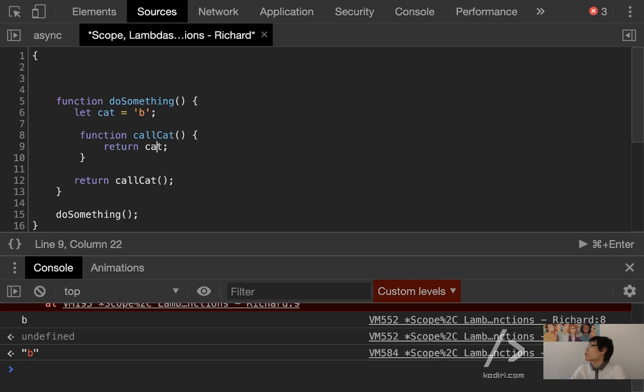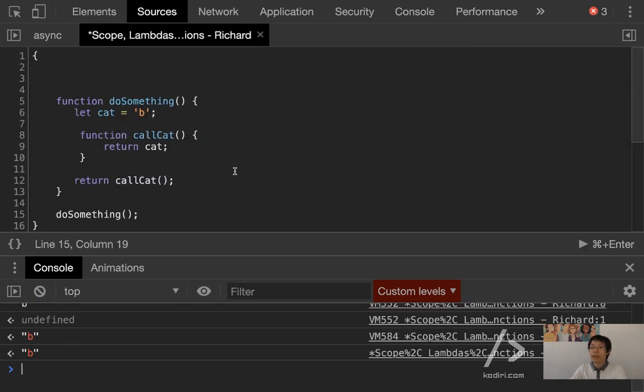So that function itself returns a cat. So if we call cat, we're returning cat, which is a b. So when we logically go through this, we are going to return a b. So do something should return a b. Great, that's fine. So if instead of calling call cat, I just returned the handle of the function. So call cat without invoking it. So these brackets, these parentheses, after a function handle name will invoke the function. It will execute the function. But if I don't do that, we are just going to return the function itself.